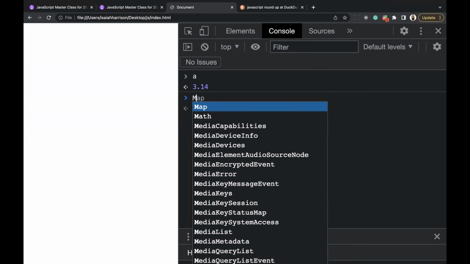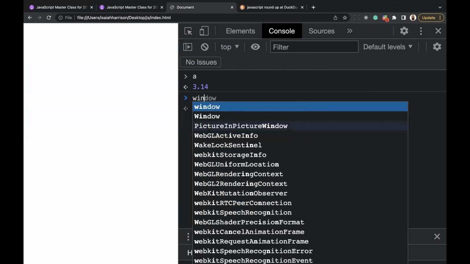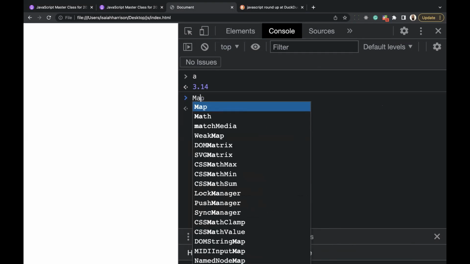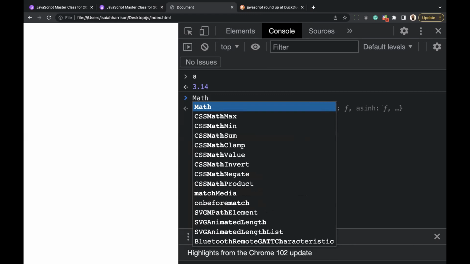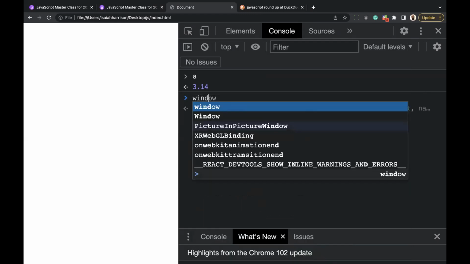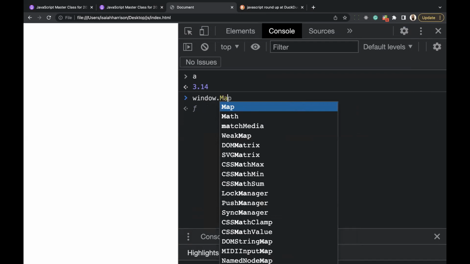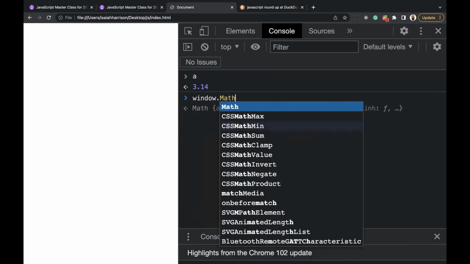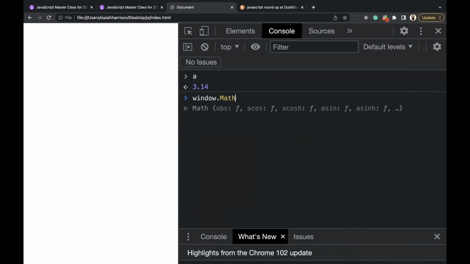In order to round up and down, we have to use a Math object. The Math object, just like we had window at first, when we were doing window dot whatever. Math is something that's on the window as well. So if I literally do window.Math, we see it there. Math is also an object of itself. It has a whole bunch of stuff inside of it.